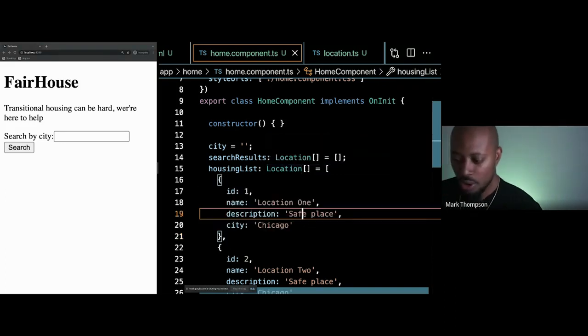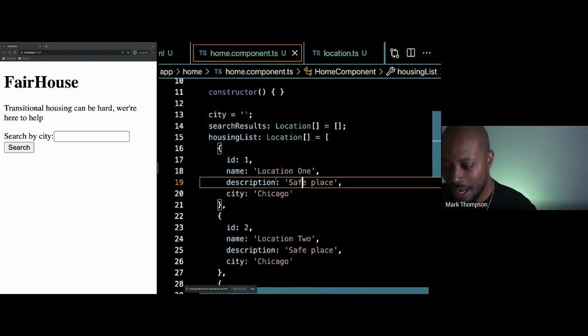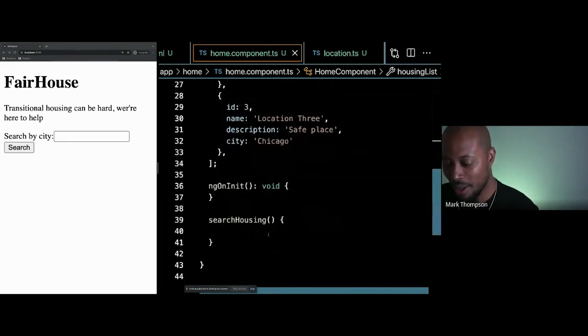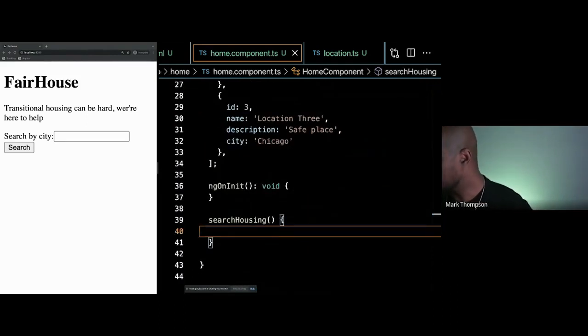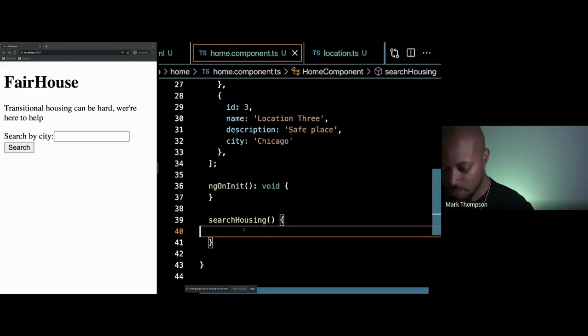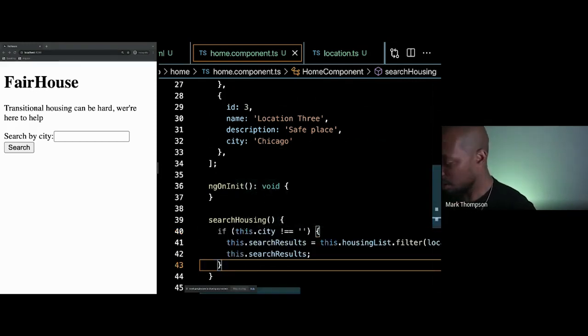Okay, friends, now that we have our housing list set up, we need to implement our search. So I'm going to give you that text right now for the search. Just for the sake of time, because we're running a little long since I'm having too much fun, I'm just going to give you this. What we're going to look at is that, and I'll walk you through it. I'm going to paste it in here for now.